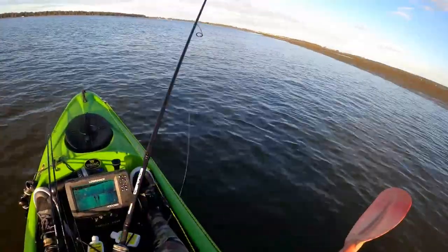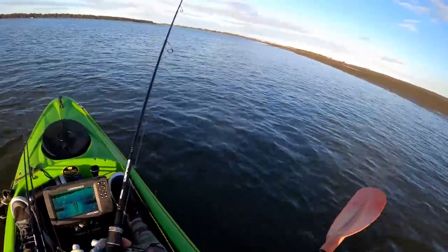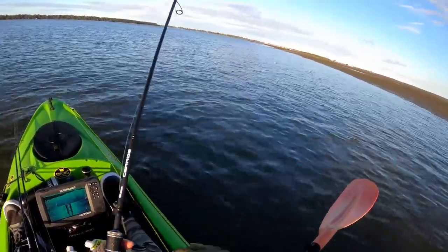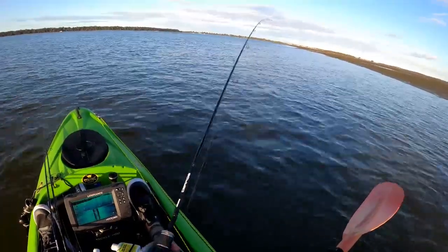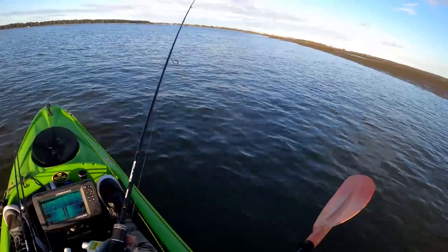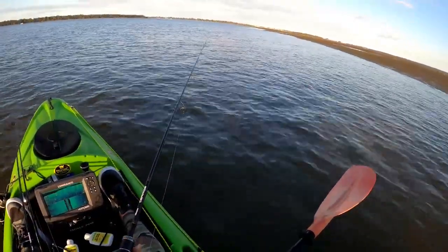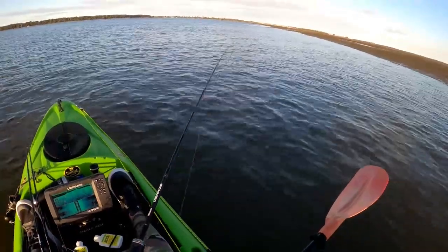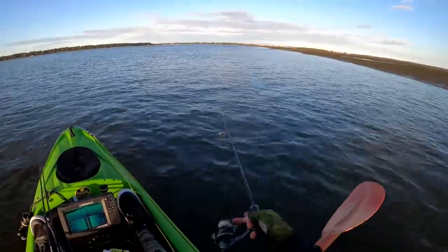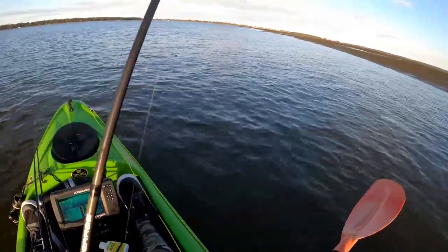Can see a lot of birds up here and a bit more water movement. It looks like the mouth of another drain section, so we'll definitely get a few casts in the drain. But it's all got the recipe we want for a flathead, which is big flats draining into channels, massive areas of water and bait and all that sort of thing pushing off an edge where the flathead will sit. And they're ambush predators, so they'll be there waiting to ambush the bait and also our lure.